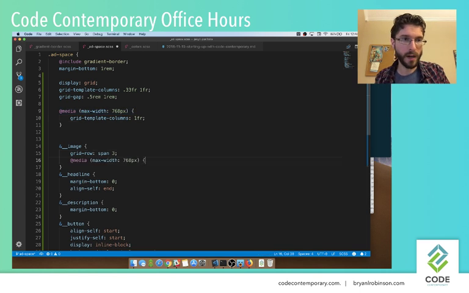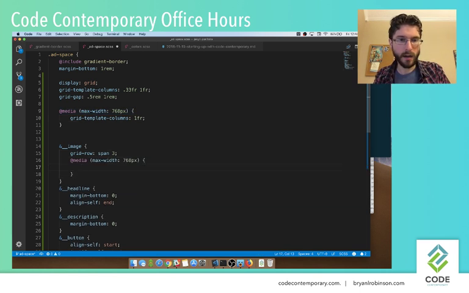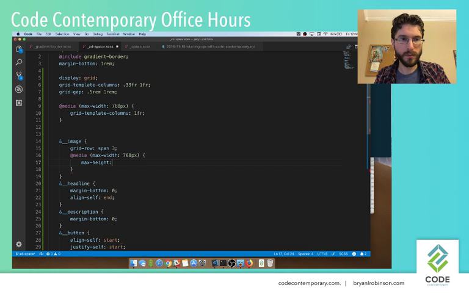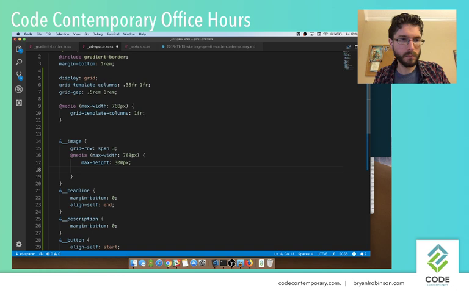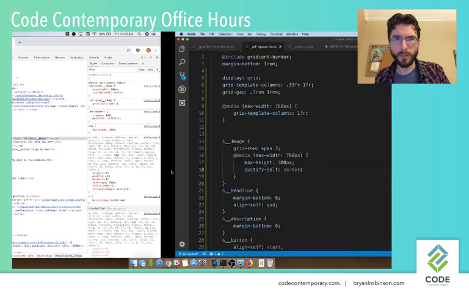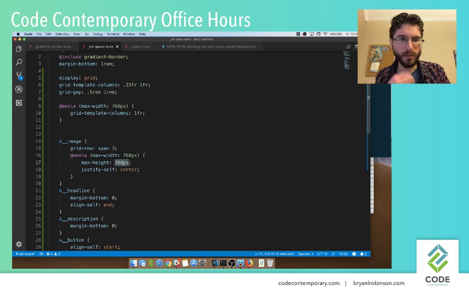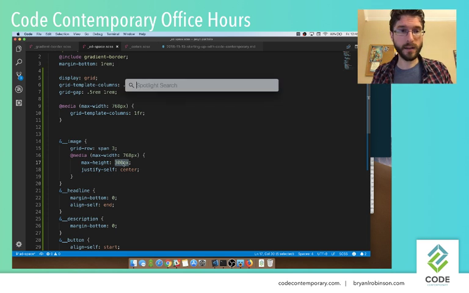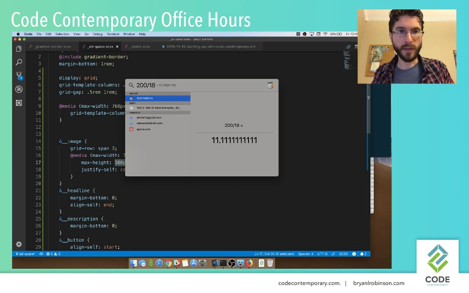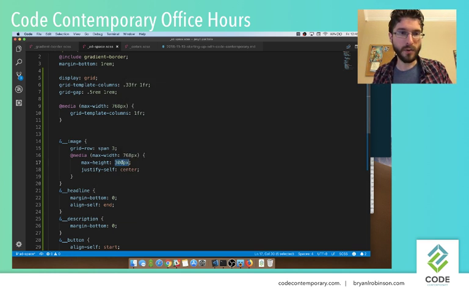And we go back to that, and we're going to also set same breakpoint for our image. We're going to say, all right, we want your max height to be 300 pixels. And we want you to, I think, let's see, a little big for my taste, so we're going to bring it down. We'll do it in rems now, because rems will actually be dynamic sizing on my site. Let's do a little math. Let's say 200 pixels divided by my rem size, which is 18. So we're looking at about 10 or 11 rem.